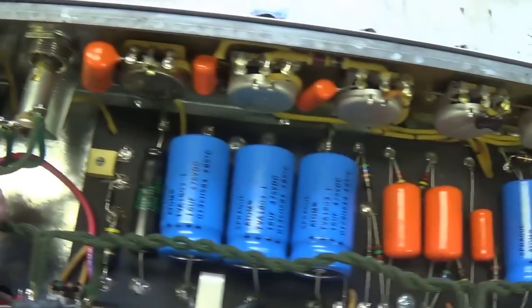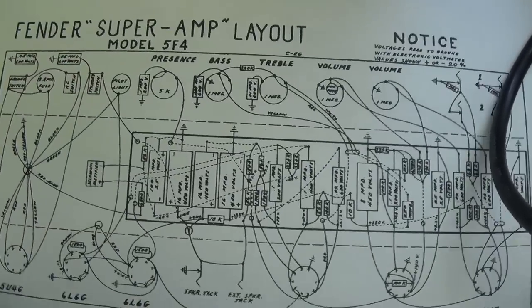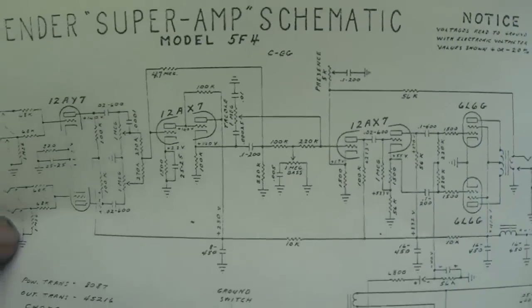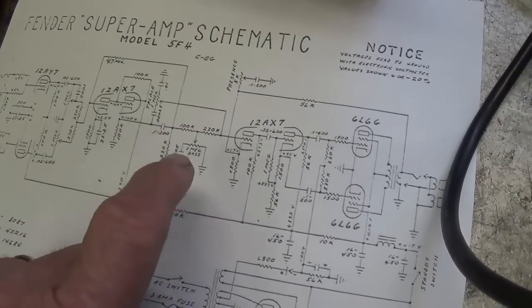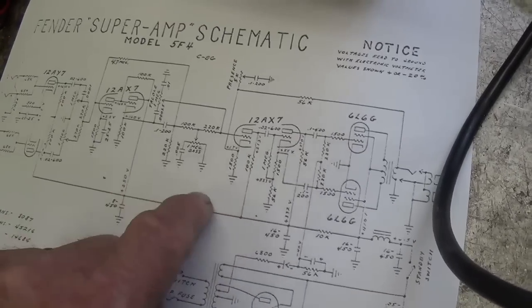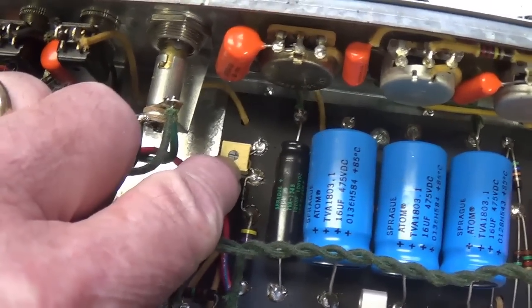And I'm going to use the Fender Super Amp layout diagram and the 5F4 schematic for checking the circuit. I reviewed the Victoria literature on the amp, and they said that there were only 2 differences between the original circuit and theirs, and I see one of them here. It looks like an adjustable bias control pot.